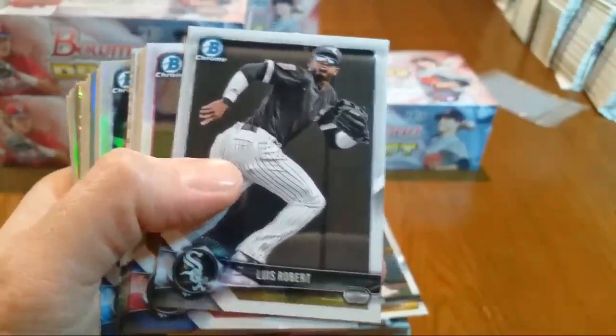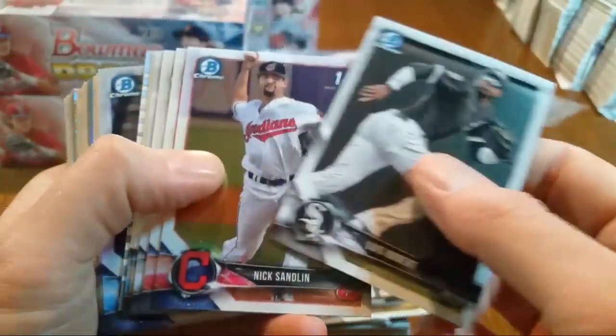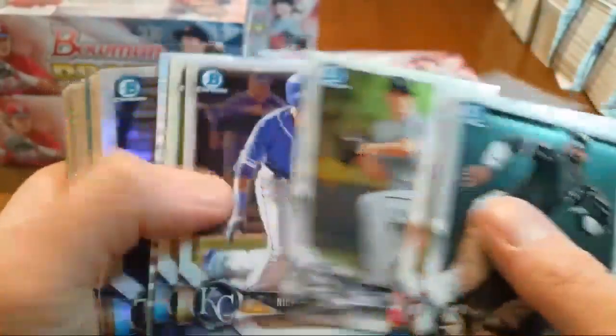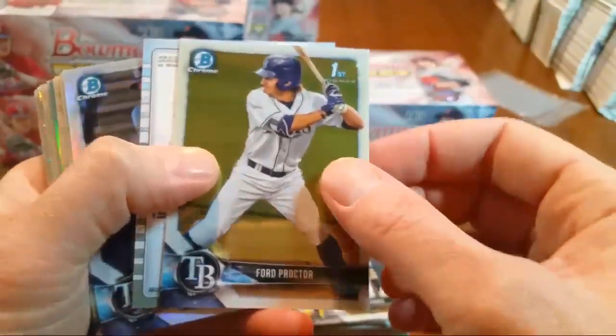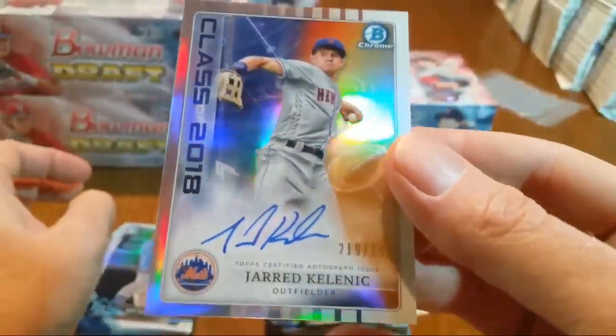Here we go, box number one, 3 autographs to go. Let's get some fire, let's get some purple, and let's get some super. Nick Sandlin, Carter Kaboom, Jonathan Stiver, Nicky Lopez. We already got our first auto. It's our case hit, Ford Proctor, going to the Mets. Mr. Chase, Jared Kelenich. Boom.